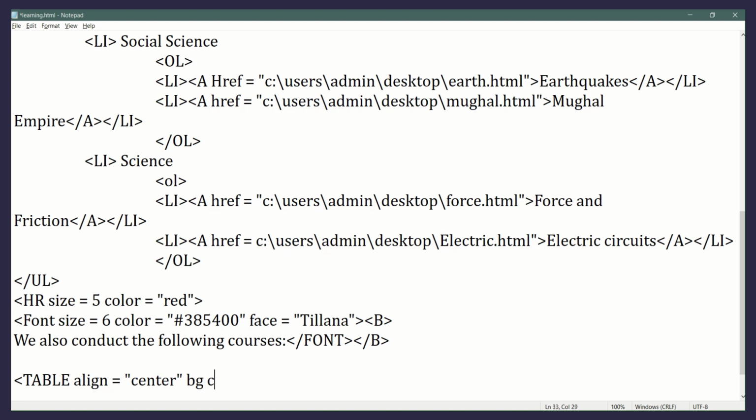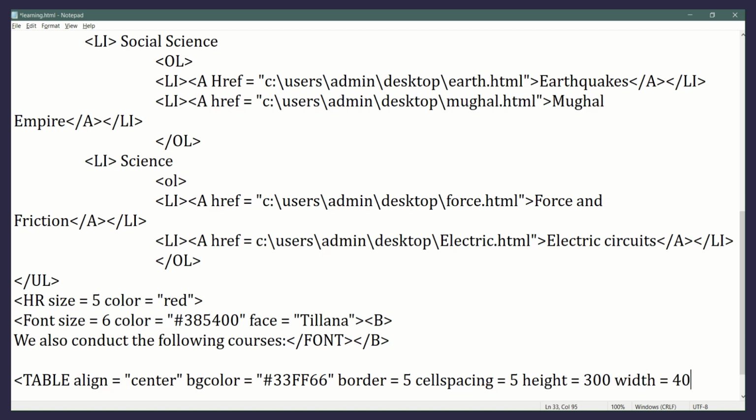Its BG color equals, suppose I'm giving it in hexadecimal values. Then I'm giving height, width and border also. Border equals 5. Cell spacing equals again 5. Then height equals, suppose I'm giving it as 300, and width equals 400.